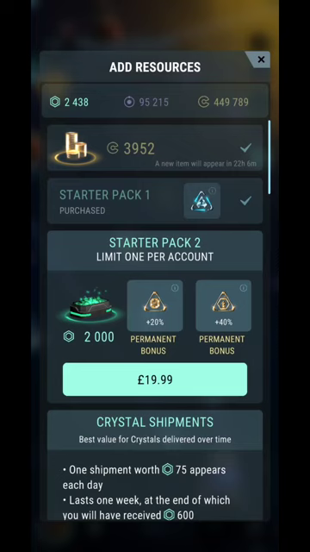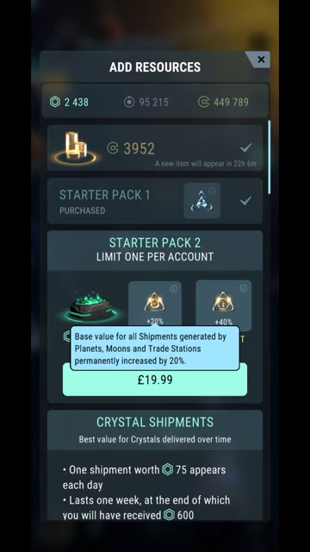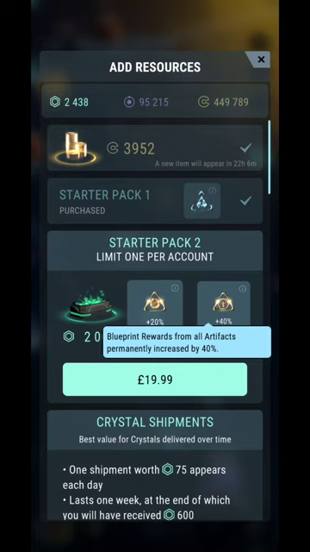So you've got starter pack there, starter pack 2, and this increases your shipments on your moons and trade stations by 20%, and also gives you a 40% boost on your artifacts with your record for your blueprints, which I think is pretty damn handy as well. And both of these are permanent upgrades. I think that's a massive, massive important thing. So yeah, it's going to be a good one to get.